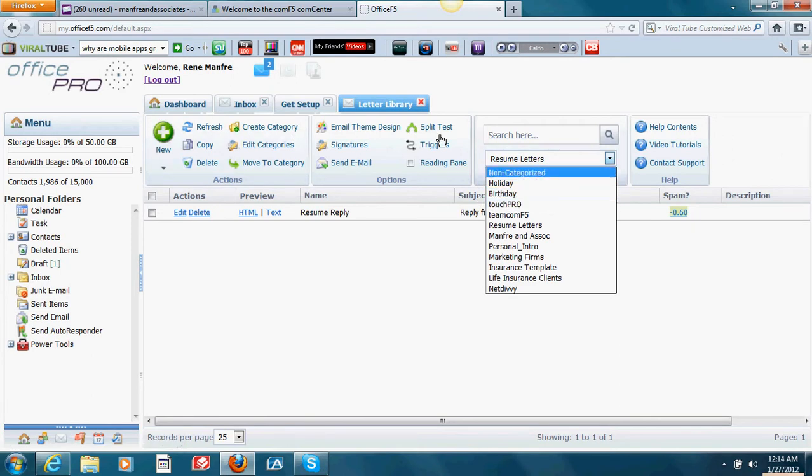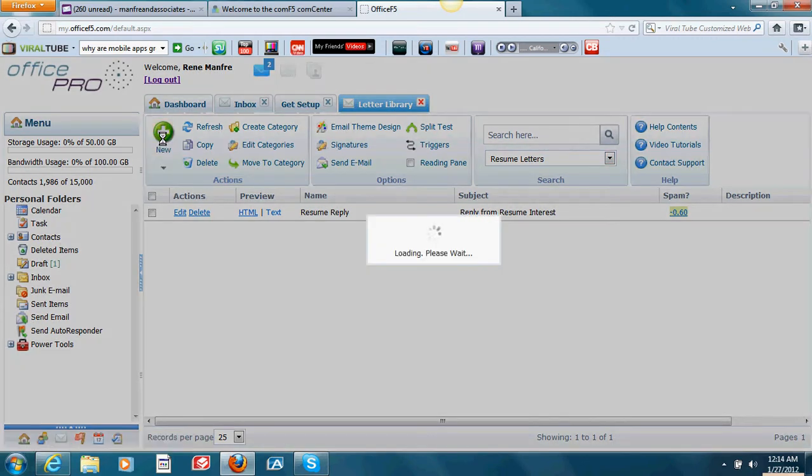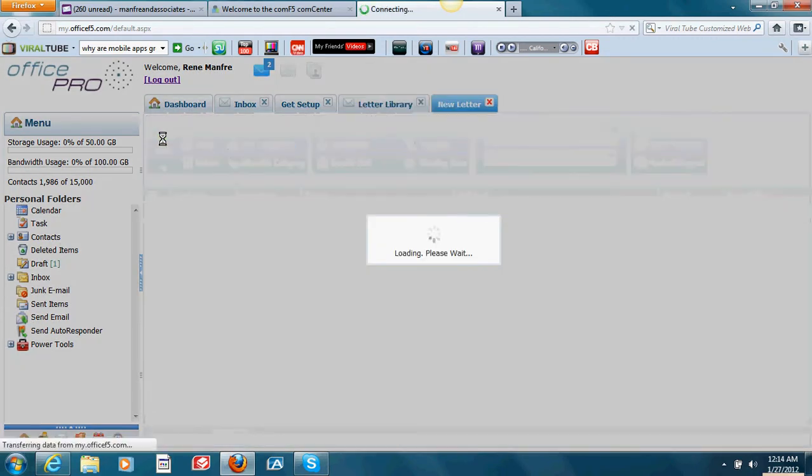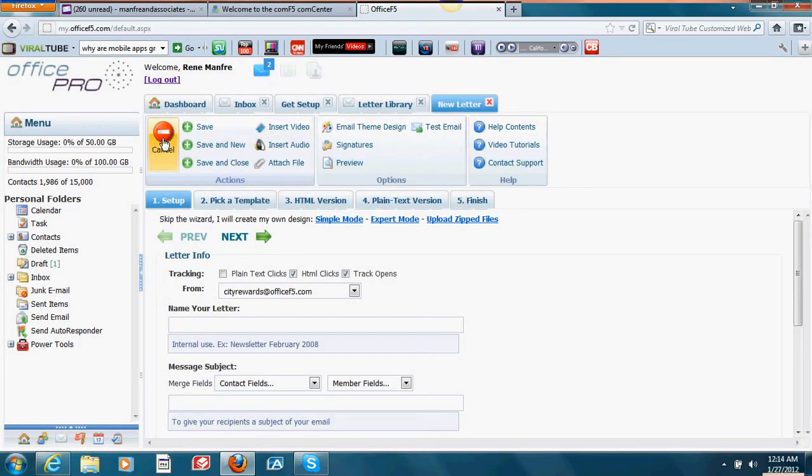So then we're going to come back here to email, theme, campaign, or design. Let me start here first. I'm sorry. I'm going to press new. So this is where we're going to create the actual letter. Okay. This way you would name the letter. So whatever it is that you want to name it, you would name the letter there.